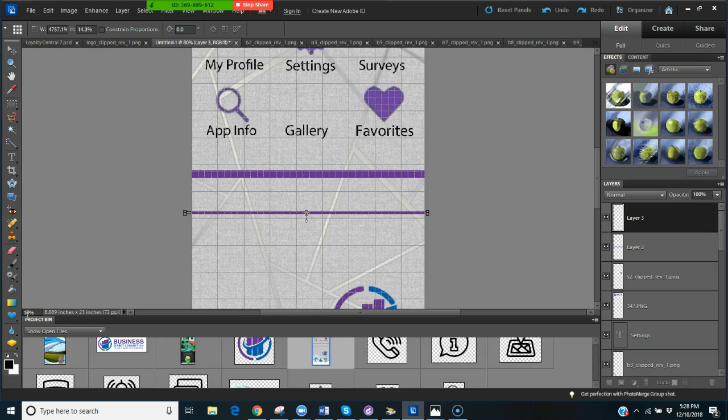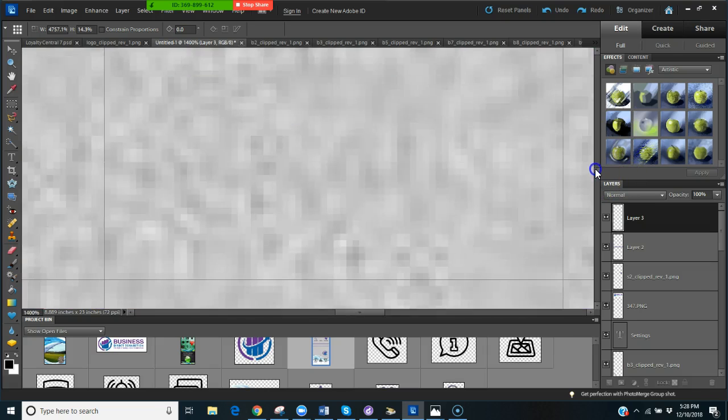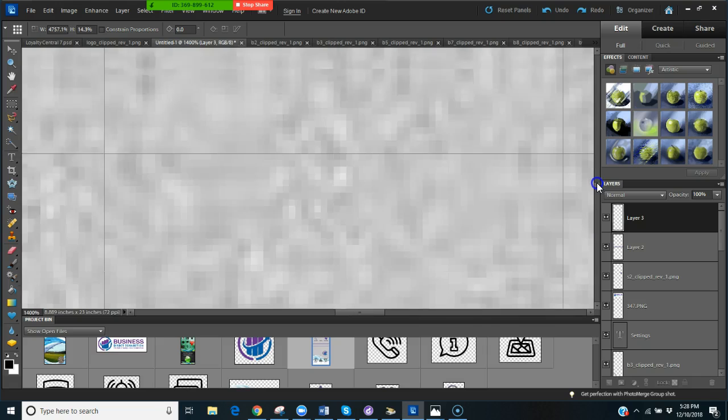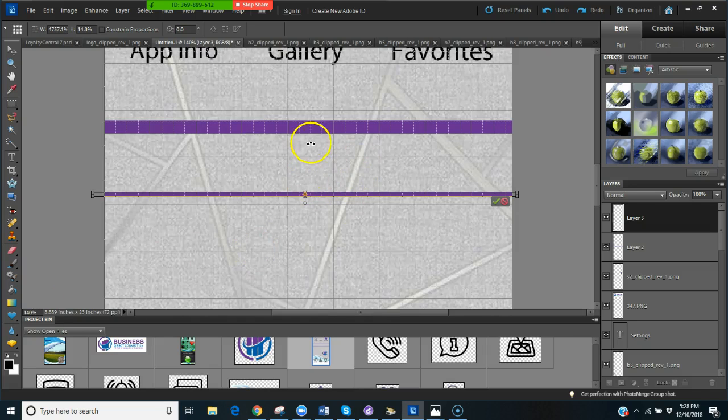Again, the bigger the image is, the easier it is to be able to control. So it's better to work on a laptop or a computer. Don't be trying to do that design.